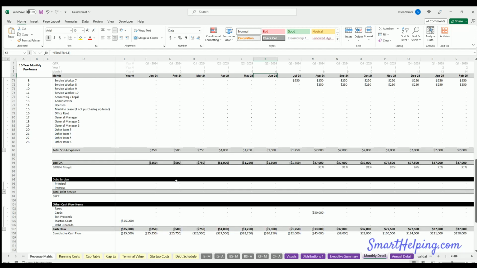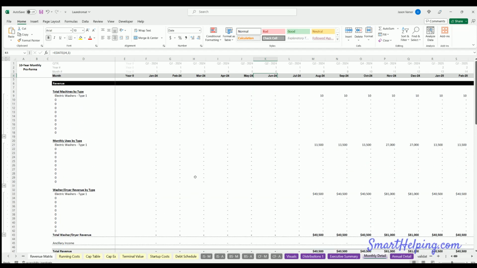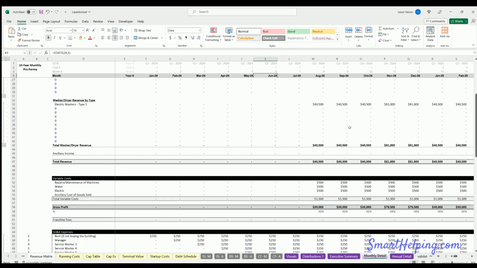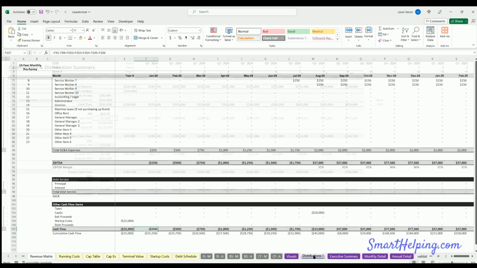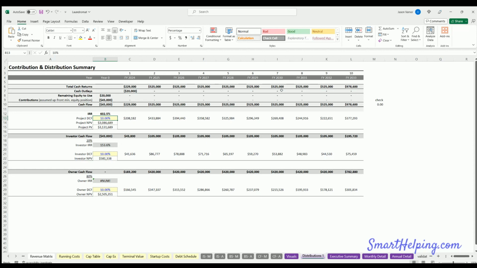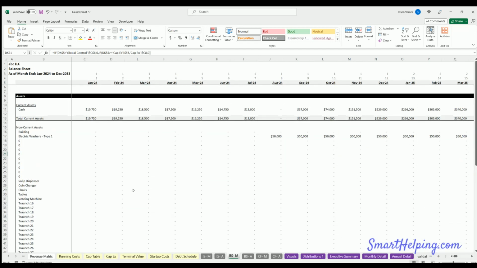It's not going to be perfect because you never know, but you can plan pretty good. Like if you know, well, we're not going to be able to get up and running till X date, but we're going to have, say, property taxes or rent or something happening for a couple months before, well, that's going to affect your initial startup cost requirement, which is what we're trying to solve for in all these models: how much equity is required and what's the return on that investment, which obviously we have all those calculations in other tabs here. You don't see an income statement, balance sheet, cash flow statement, all this stuff is all dynamic.